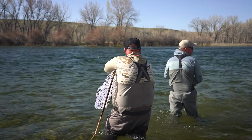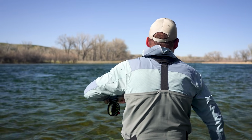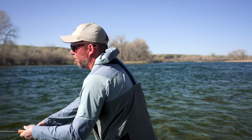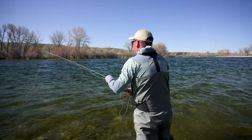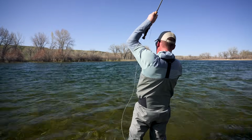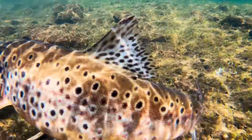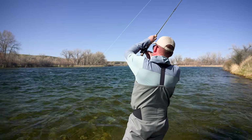We could probably fish it all the way down to, you can see it gets nice and slow and juicy down there. And just walk it all the way down that thing. There's a good one. They're in here. They are in here, in the shallow too. Yeah. That's like 5 casts and 3 hookups.